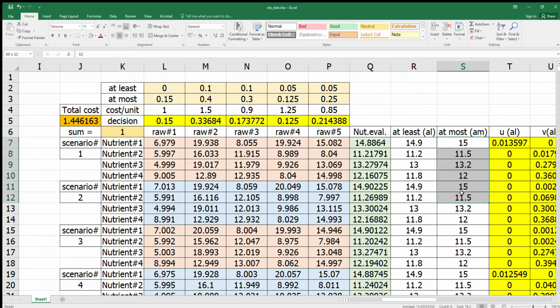Okay, so in this case, the problem is a little bit different from the previous one that we were using. For each nutrient uncertainty here, there are two constraints we need to evaluate, at least and at most.